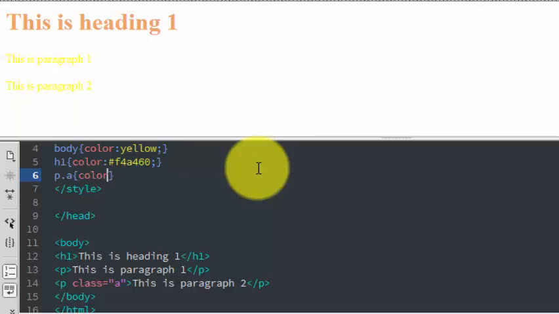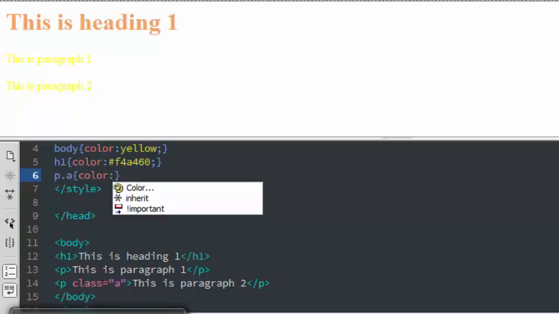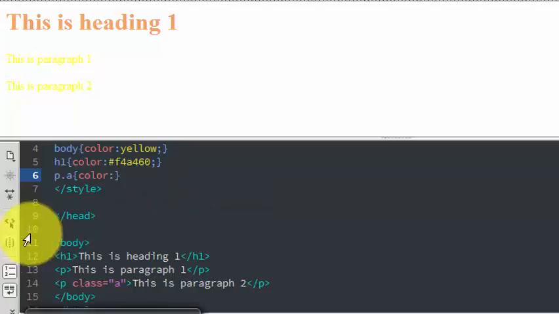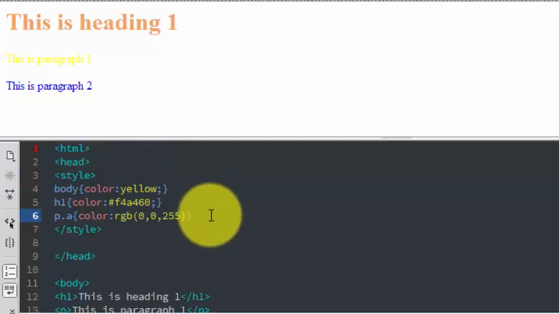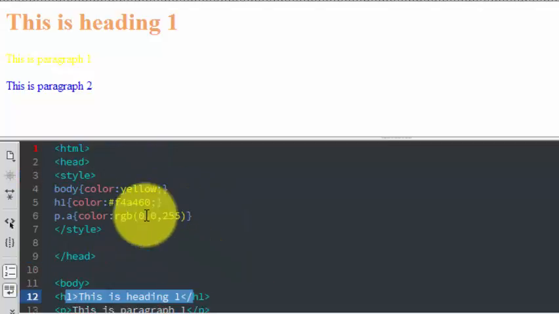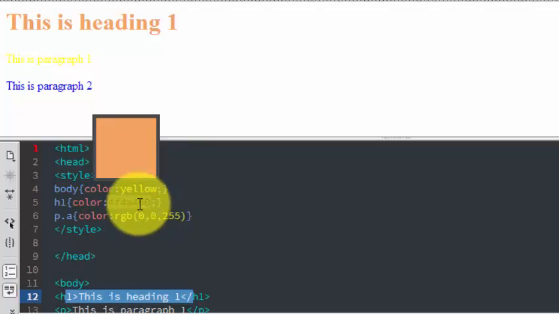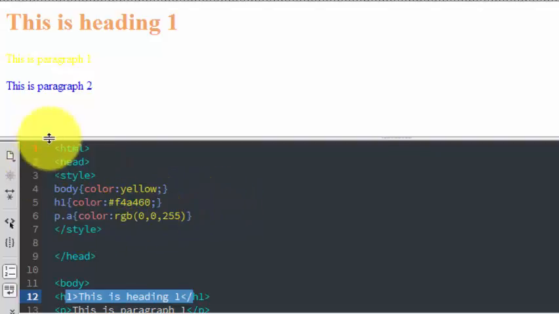And you Google it and there are lots of colors present. From the internet I have found this color, and yeah, it looks good. So let me explain. This is heading 1, and in the text color method I have shown you how to change the color. So there are three ways, and I have changed the body color to yellow. As you can see it has yellow color, and then I want heading 1 to be brown or something like that. The value which I got from the internet is this, and it's written in hex value. Now the third one I have written in RGB value.